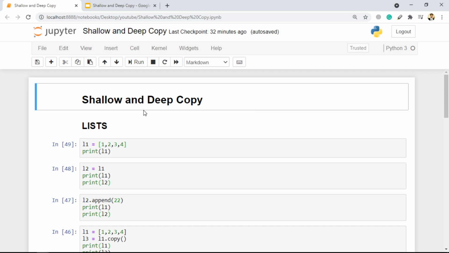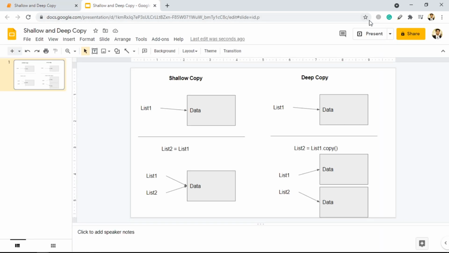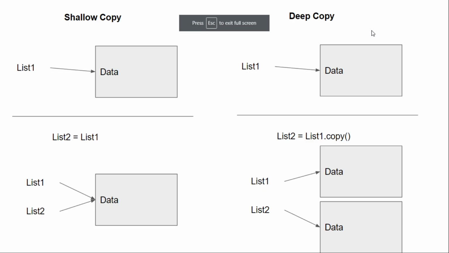Before going through this notebook, let me just take you to the slides and explain the concept of shallow copy and the deep copy. So over here, first thing, the shallow copy. Let's say we have a list, list 1, and we have some data in it like 1, 2, 3. This data would practically be present inside some memory location, inside some RAM or any sort of storage. The data should be present physically in something. So let's say this is the box which is representing the physical data. So list 1 equals 1, 2, 3, and the data is present over here.